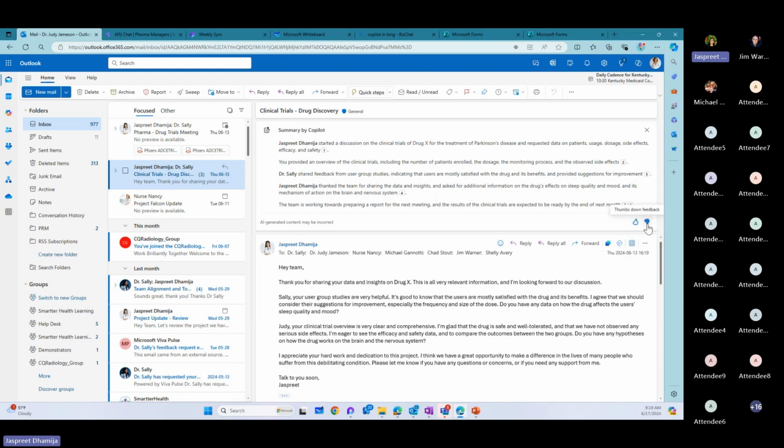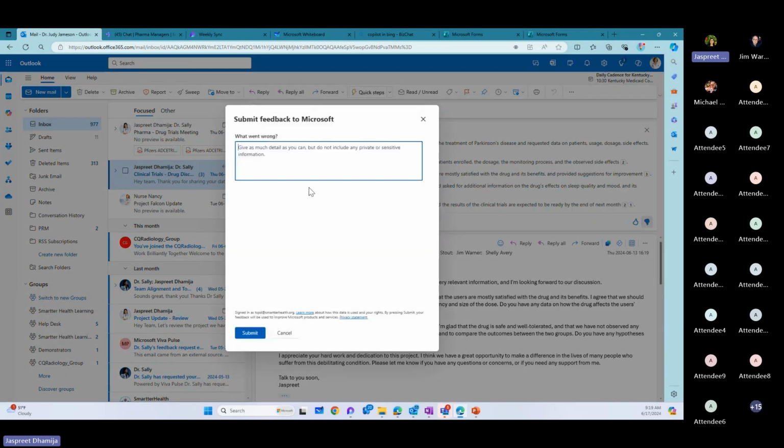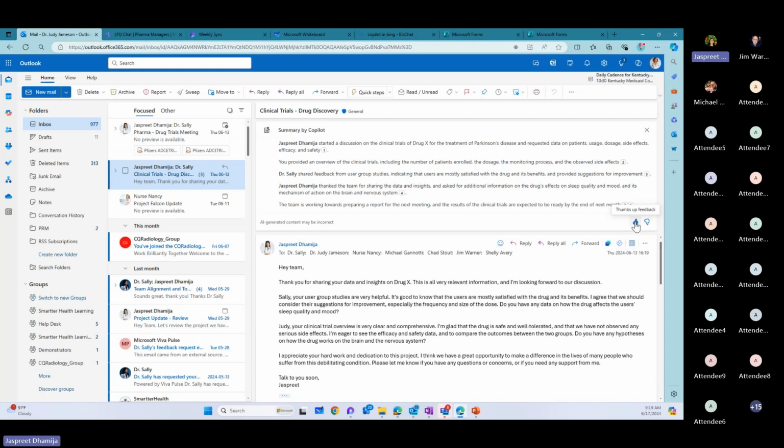So wherever you see a thumbs up, thumbs down, basically it's asking you, if you go through this response and you are like, oh, something is off, or it didn't generate the right response that I was looking for, you can give a thumbs down and it will ask you for a quick feedback. You can do that and just click submit. And if you think it's a great response, you can also do a thumbs up. So this feedback directly goes back to our engineering teams where they are reviewing and updating our product for the better. Just wanted to highlight that.